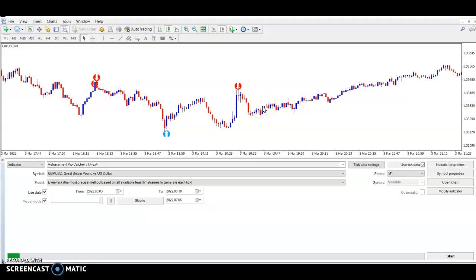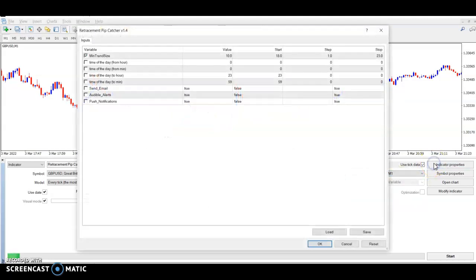But I'm going to show you how you can get those depending on which pair and which time frame that you are working with. So first of all, you choose the time frame that you trade on, and I'll show you. I trade on M1. I'm a scalper. I'm going to show you with M1 first of all, and then we'll go to a different time frame. And it will also depend on the pair as well, because different pairs move different amounts of pips. So the only thing that you really need to make sure you get right is the minimum trend size.